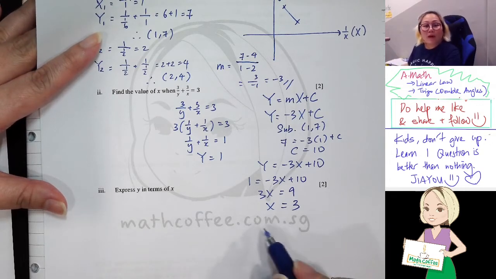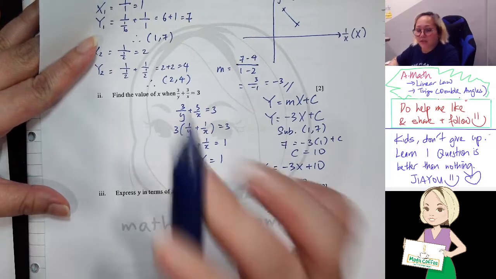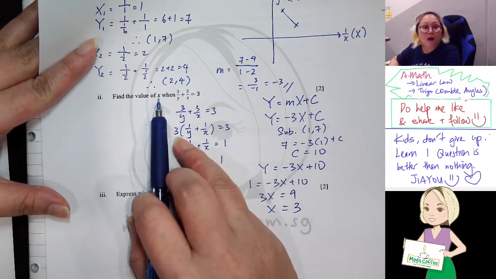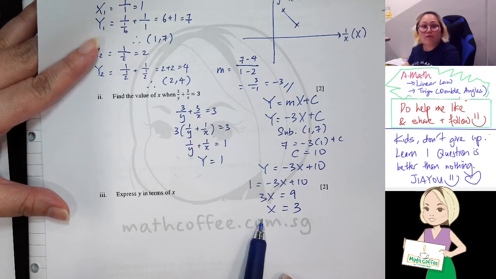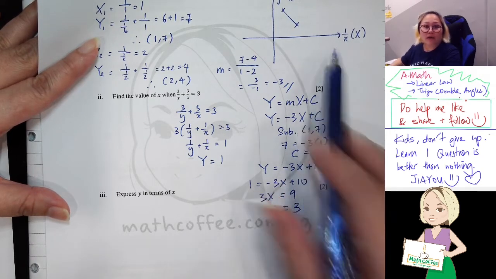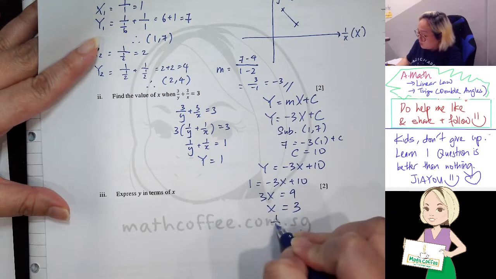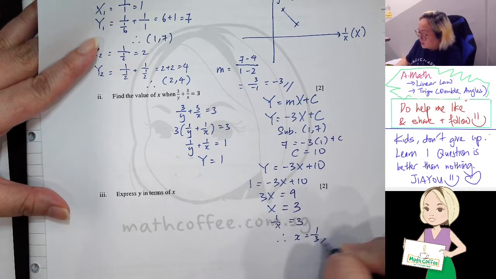Okay, so my x equals 3. Don't stop there. You've got to be careful. Remember I said small x and big X are different. They ask you to find the value of small x, but this one is big X. So I'm not done yet. I have to find out what my big X and small x are. My big X refers to 1 over x. In other words, 1 over x equals 3. Therefore, x equals 1/3.